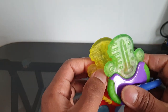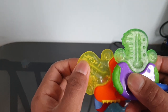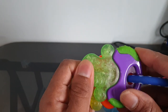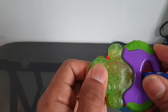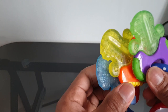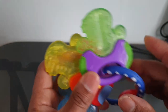When you put it in the fridge, the gel becomes a little bit hard, so the liquid is slightly harder. When you feel it with your hand, you'll feel the difference between having it outside and when it comes out of the fridge — it really gives a relaxing feeling even when you press it with your hands or thumbs. I think the same kind of feeling goes into the gums of the baby and they feel more relaxed, and it helps their gum pain so they can keep on chewing it for a long time.